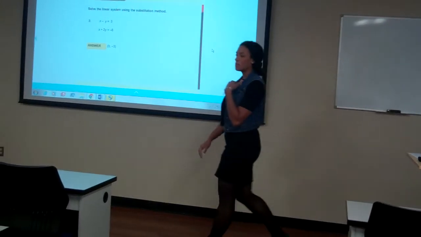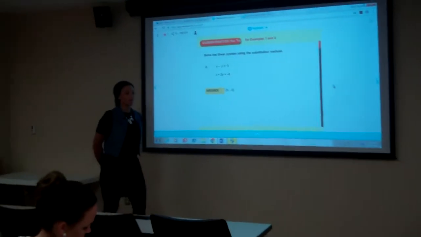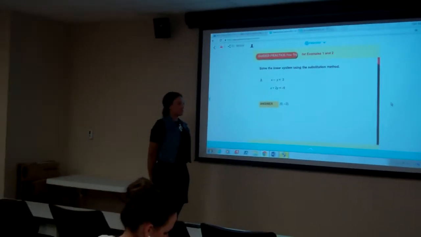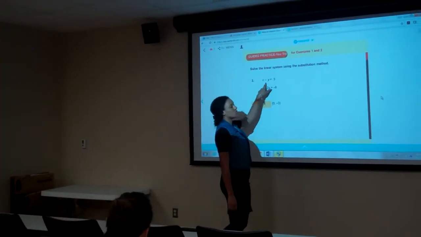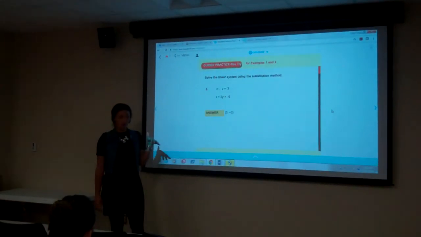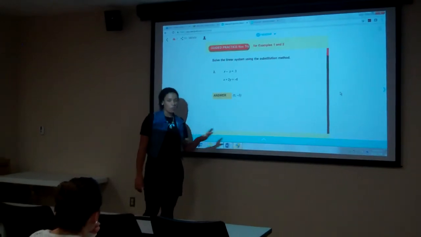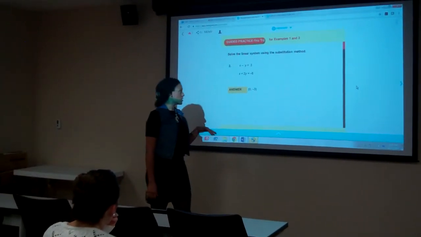Looks like we're almost wrapping up here. Alex, can you tell me what you did for step 1? Now, I know what I would do to make this a little easier, but I want to find out what you did for step 1. I added y to the sides. Perfect. I was really hoping you'd say that, because in this case, it's super easy to do that y, because our coefficients are 1 to start off, and for 2, you add y over, you're not dealing with negatives on that first equation, which is always the better option.